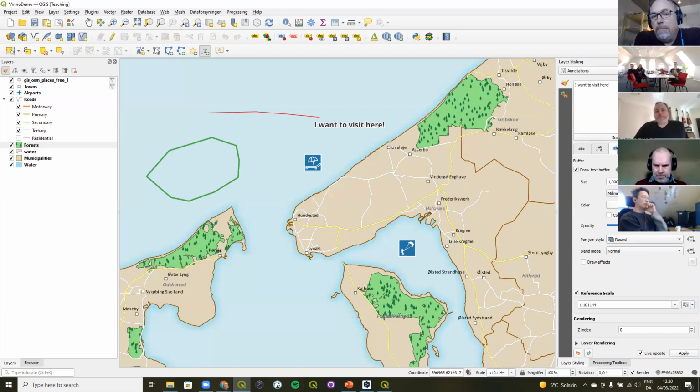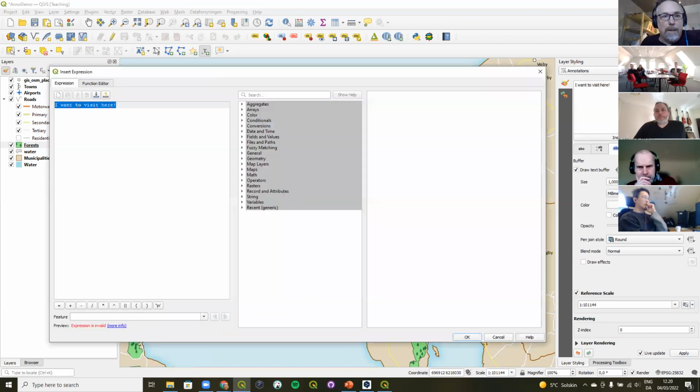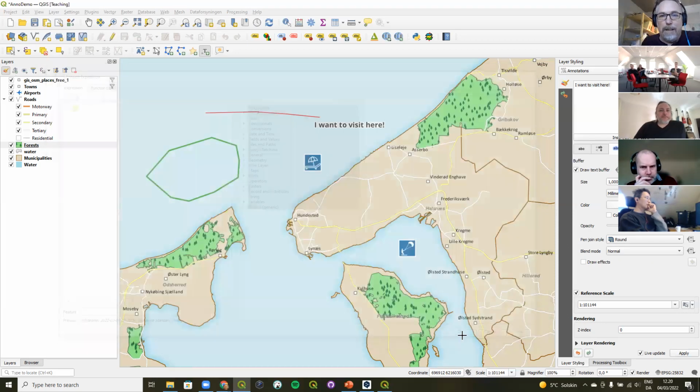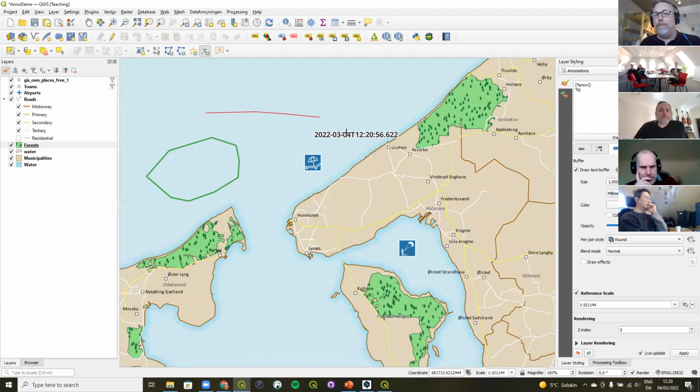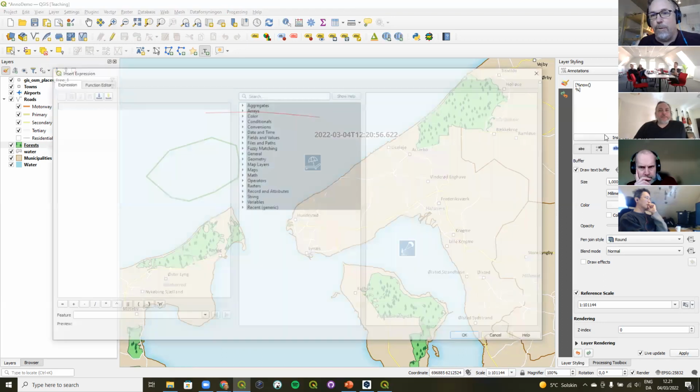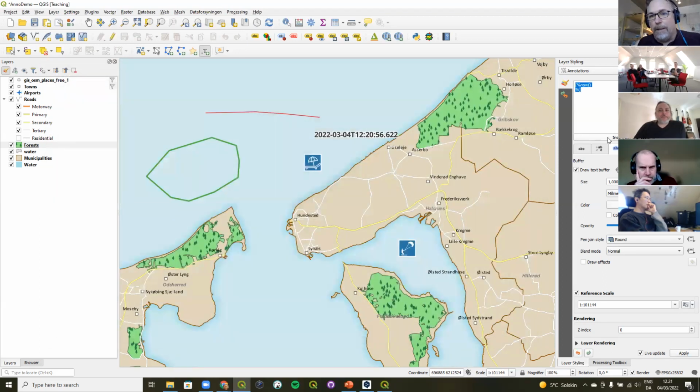One of the nice things about this is it also supports expressions. So for example, here where I have this text, I could instead insert an expression. So I could go in here and put now for the now function, and have this text be the current date and time. And I could even, whoops, let me highlight all of that, I could format this.